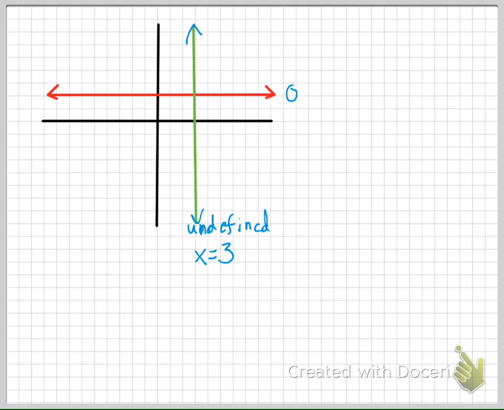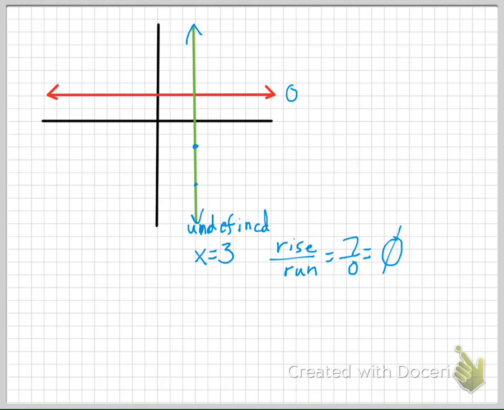It also gives me an undefined slope because if you think slope is rise over run, what's the run of this line? How far to the left or right am I going between points? Pick 2 points. From this point to this point. What's my run? 0, right? I'm not running. I'm just going straight up or down. And so it doesn't matter what the rise is. The rise is 7 between 2 points. The rise is 2. It doesn't matter. Your run's always going to be 0. And something divided by 0 is undefined.